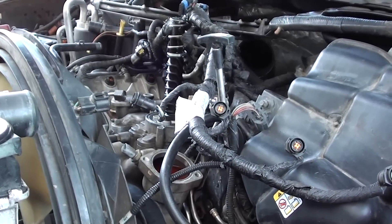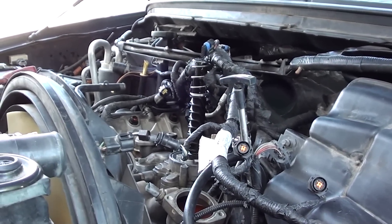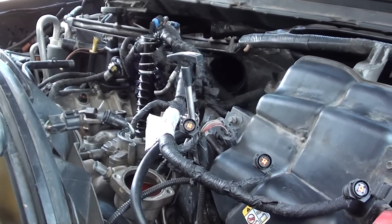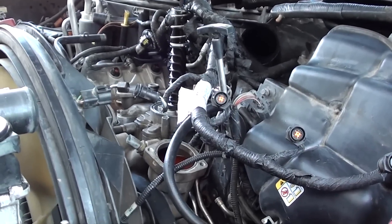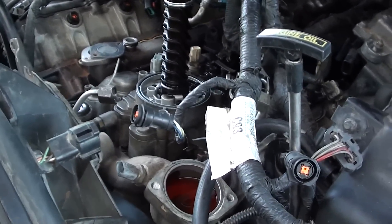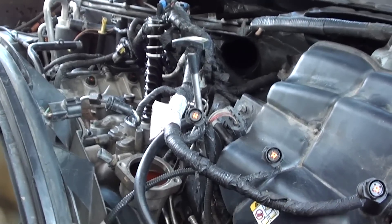So now I get to rip a lot of it back out again. As you can see I've already started — I meant to film the tear down. I've gotten pretty good at this, done this several times, so this took me about maybe an hour yesterday. I got the turbo out and intake manifold off, basically. I just need to drain the oil and then get the oil cooler and stuff out. That's pretty much where I'm at now.